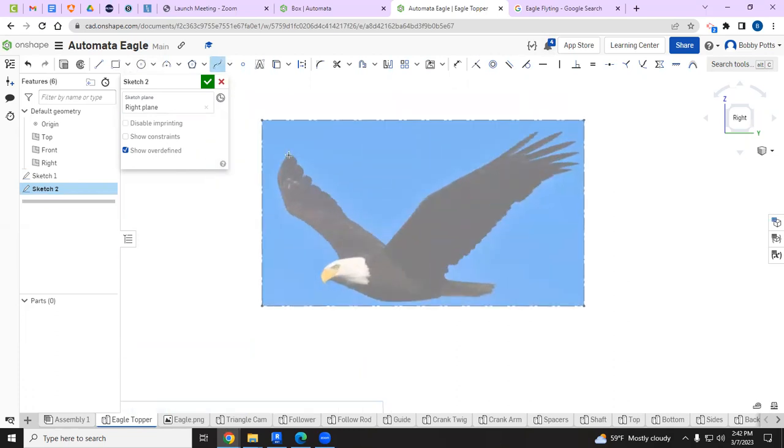All I'm going to do is just go around. We don't have to get too detailed, just somewhat trace our eagle. When you get into tight turns, more clicks, and get into some of these spots. It got a little ugly on me.